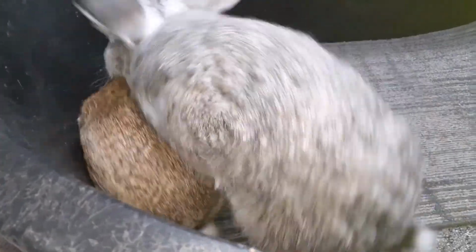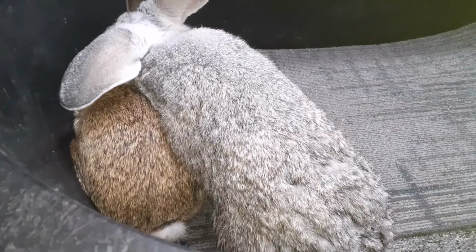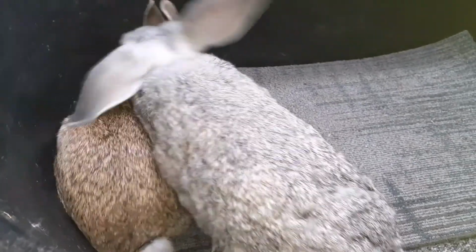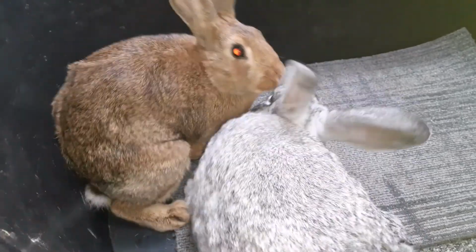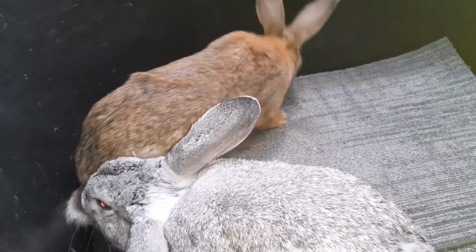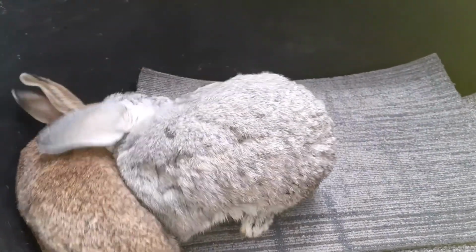Alfred had a bath and his ears cleaned and his toenails clipped. Delicious had her toenails clipped, and we're trying to see if they'll breed. He had one successful fall off. Oh, I'm not sure that was an actual fall off. That was sort of falling off, but she moved, so that might have been two.